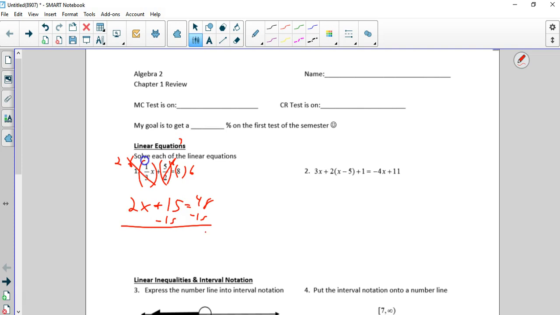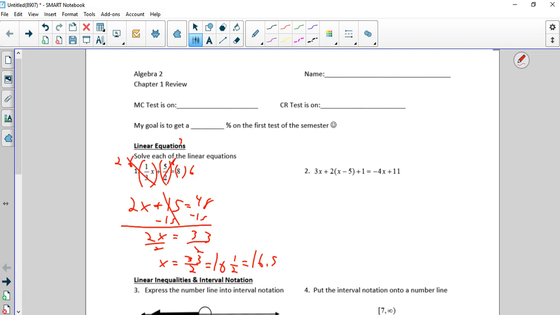Or you do, because I'm giving the gift to you. So now I'm going to subtract and get 3, 2x. I divide by 2, and I get x equals 33 halves. If you want to change this to 16 and a half, or if you want to change it to 16.5, they are all appropriate answers. Unless the question says, do not leave improper, I am fine with 33 halves.